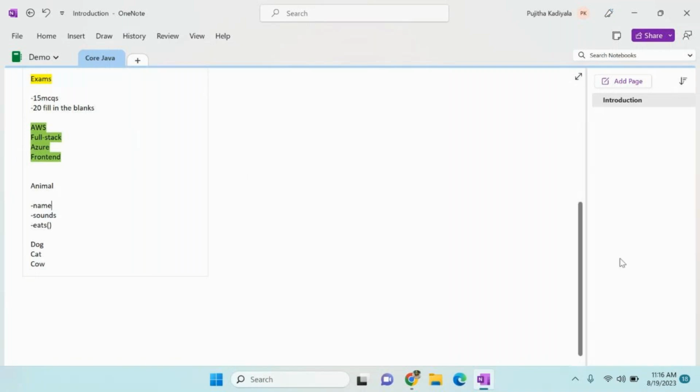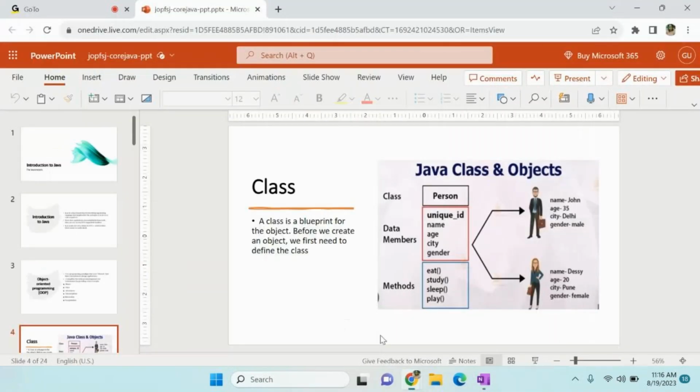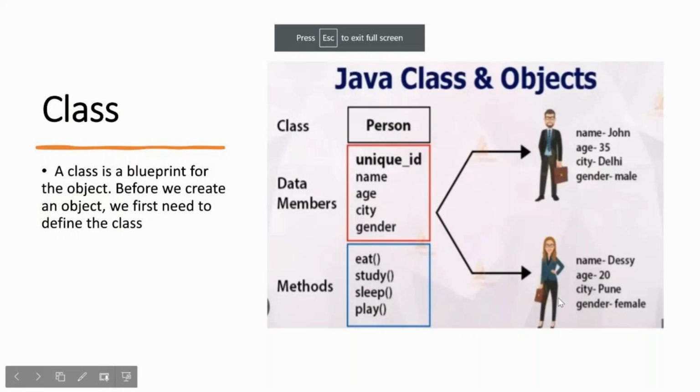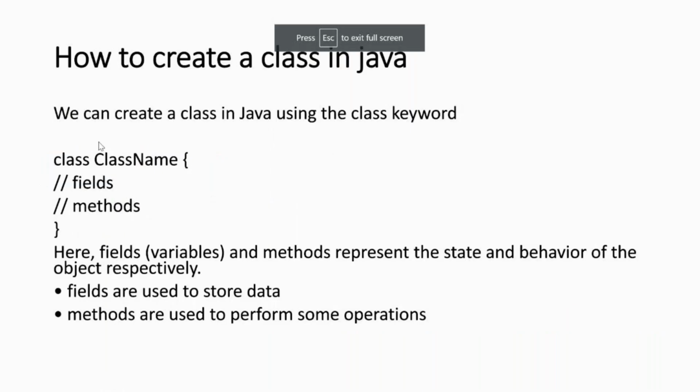So how do you write that class in programming in Java? How do we write it? We use the keyword called class. See here, you can see how to create a class in Java. So class is a keyword. So what is a keyword? A keyword is something that exists predefined. Whenever they were developing the Java language, certain words were already predefined. Predefined means they already have that functionality, or their own meaning is defined already, which we will use.